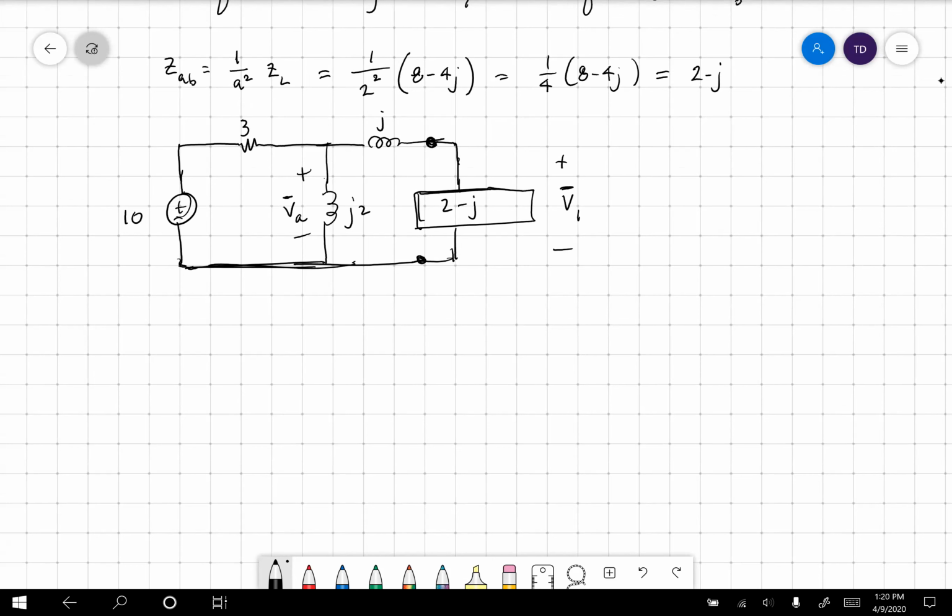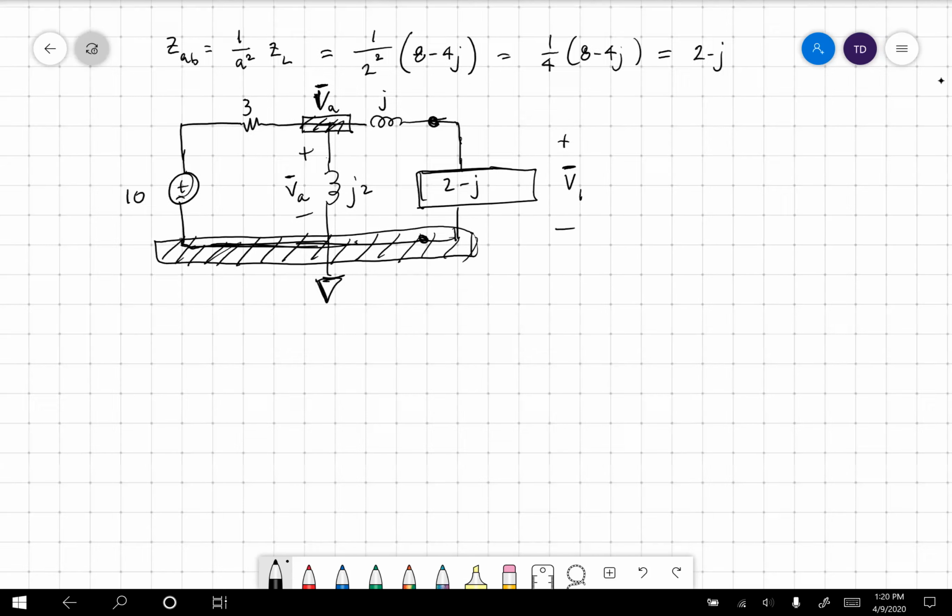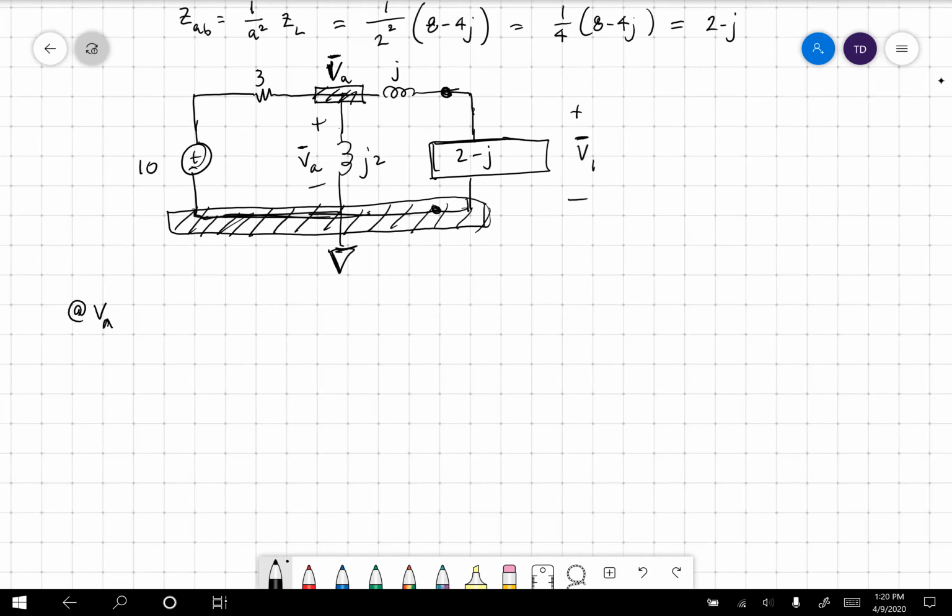We can combine impedances, we can do a lot of different things, or we can just go directly to nodal analysis. I'm going to do nodal analysis because we haven't done a lot of nodes or meshes with impedances. We've been doing a lot of combining and combining, and that's great, but I want to make sure we get enough of a sample of doing it in a variety of different ways. So this is going to be voltage V sub A. At V sub A, I have VA minus 10, that's 10 right there, VA minus 10 over 3 plus VA over j2 plus VA over j plus 2 minus j.